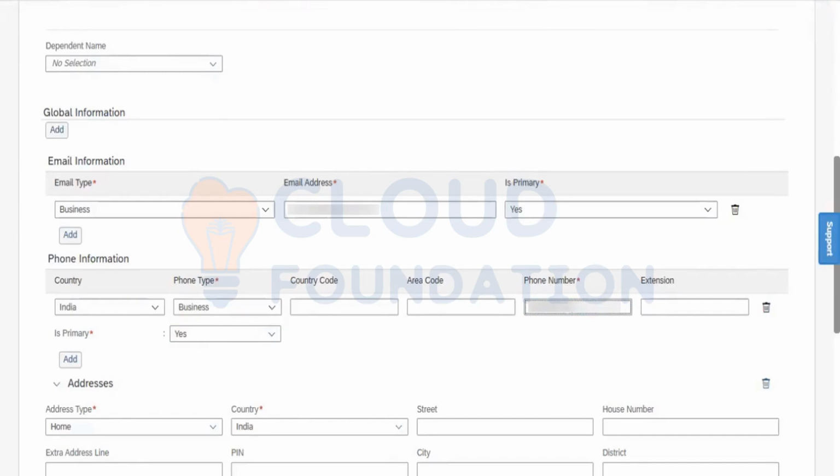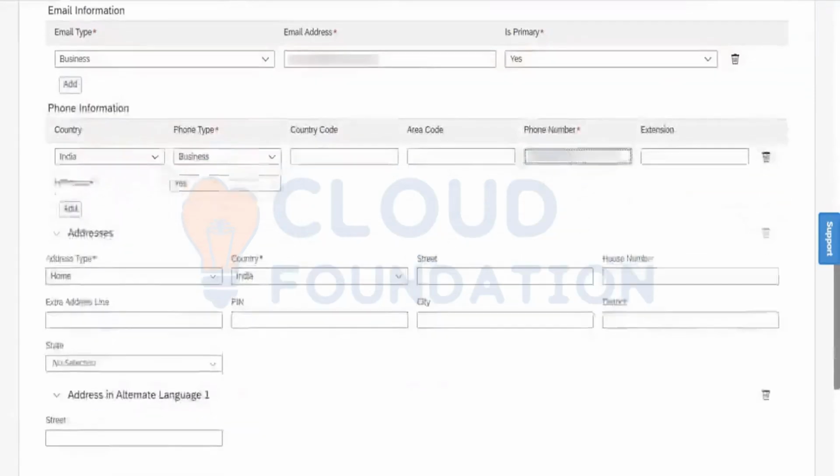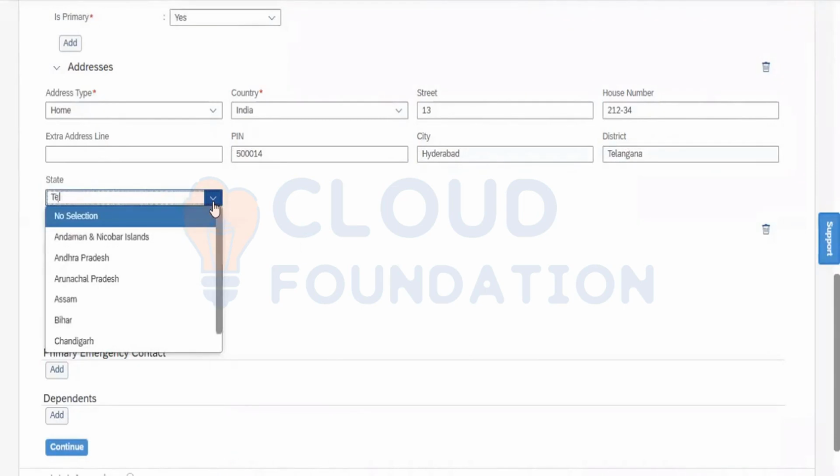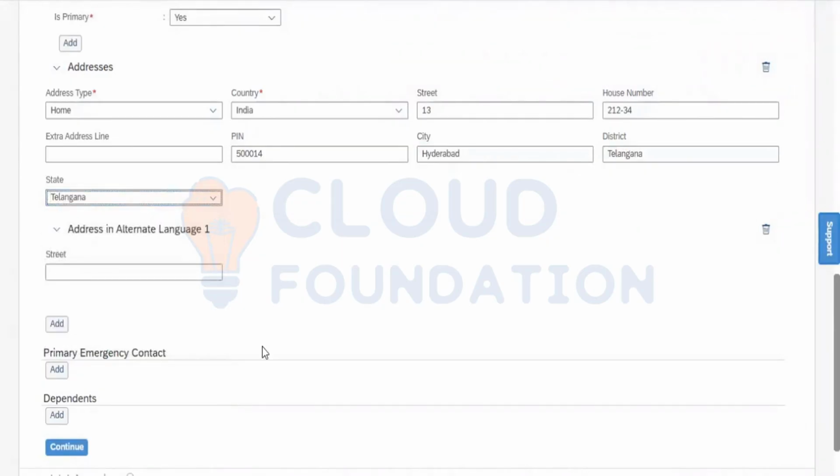And address. Let me take. I'm not taking anything else.